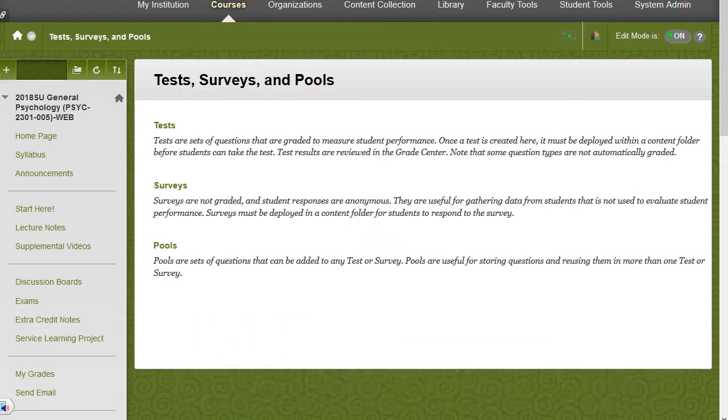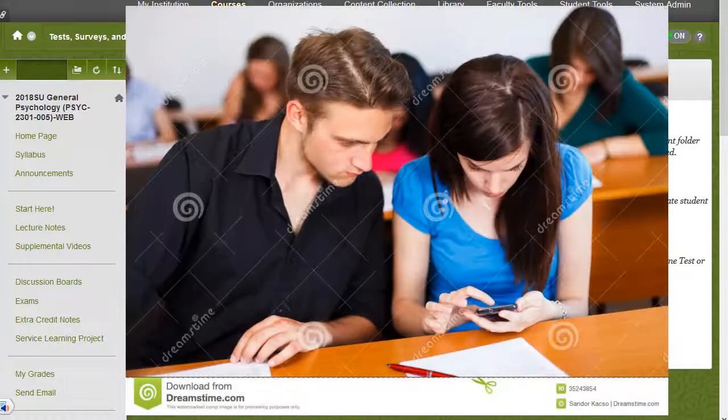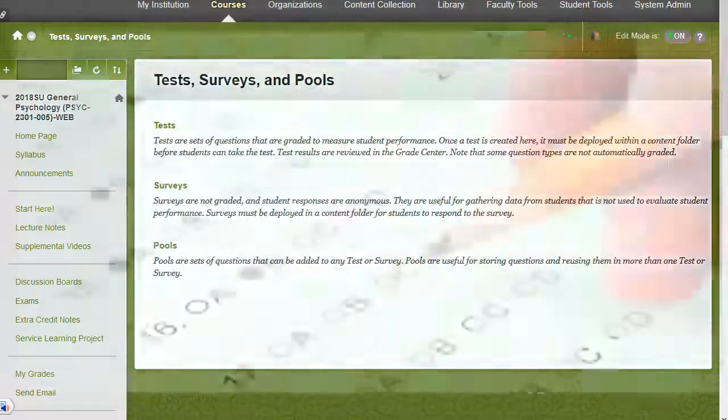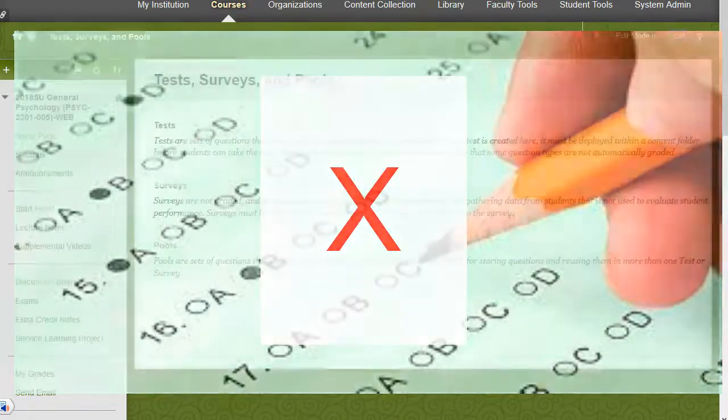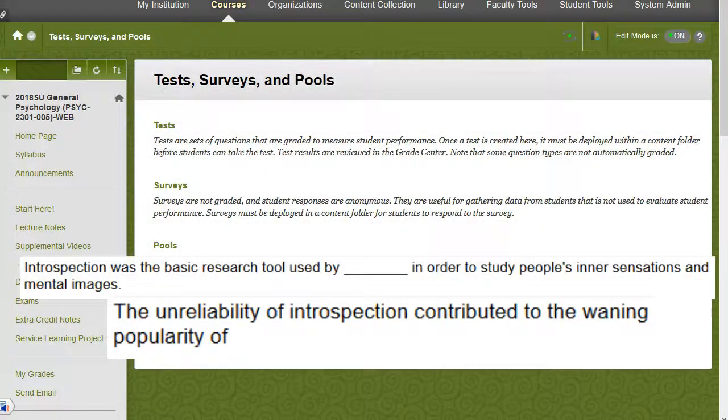These pools work by pulling a different question each time, which means that the chances of you and your classmate receiving exactly the same questions, or for this semester's class to receive the same questions as last semester's class, is limited. Sometimes you might even get more than one question about the same concept.